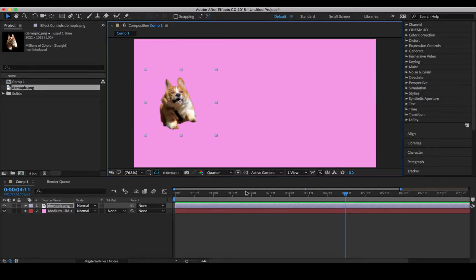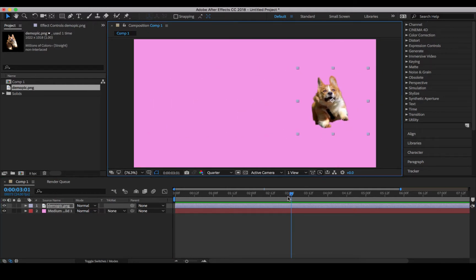So let's say you want this dog to run across the screen. So you'll start here, right? Be like, okay, I want it to be there, and then I want it to be there. But as you'll scroll, you'll see nothing's really happening. And this is because you're not making any keyframes. And what a keyframe is basically you save information about some aspect of your asset at a certain time.